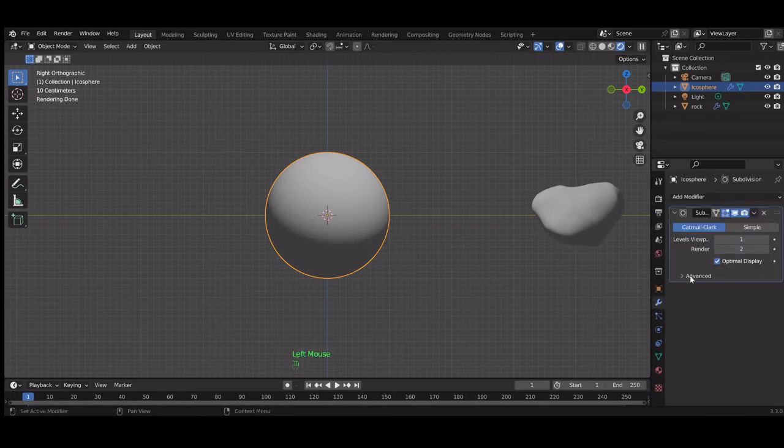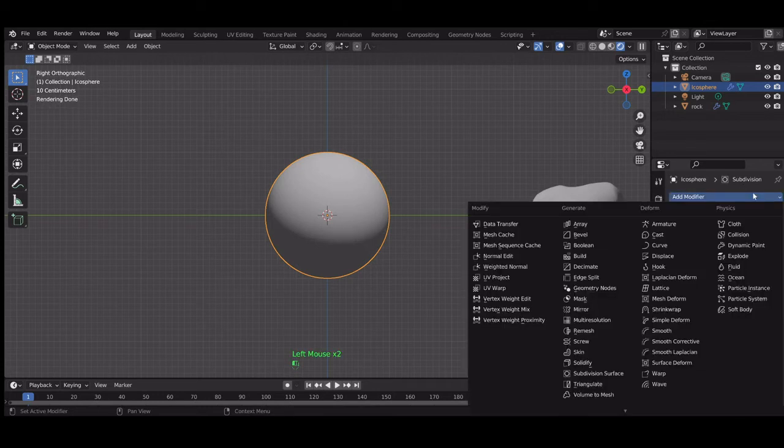Now go back to Modifier Properties and click a second time on Add Modifier, and then click on Displace.